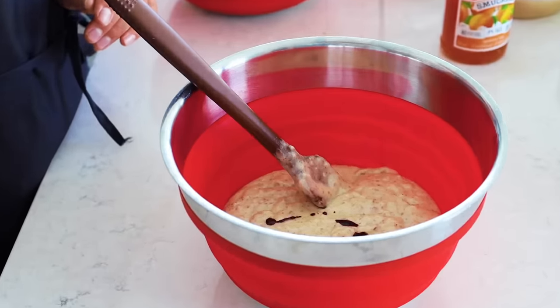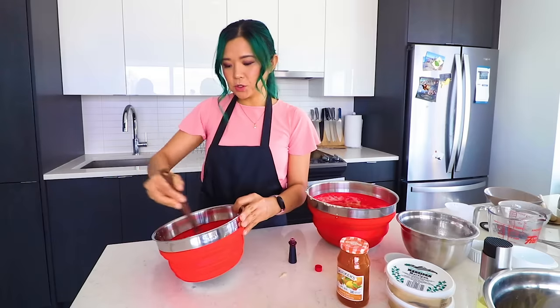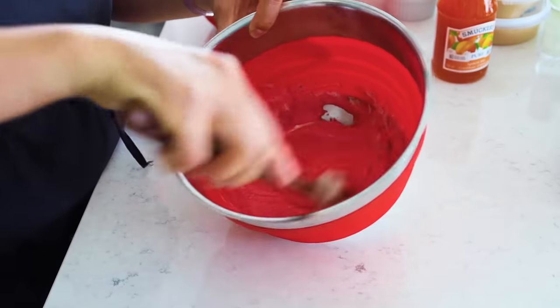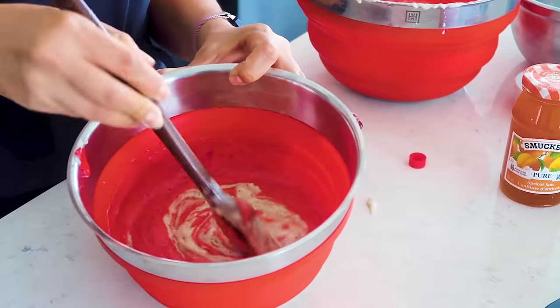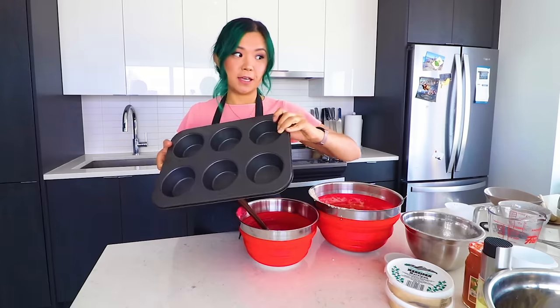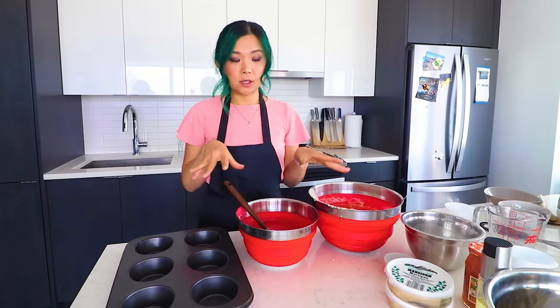I think this might be one of my first times using food coloring when making food. So that's some red food coloring — I think I'm supposed to turn this into a pink sort of color. I think I may have used a little too much — it's basically red. I'm gonna add a little more batter to make this less red. See, it's already pretty. Maybe I'll just make swirls. So now what I'm gonna do is take a muffin pan. Normally you would bake this in a square pan and divide it to bake the two colors separately, but I'm doing a bit of a lazy version using a muffin pan.